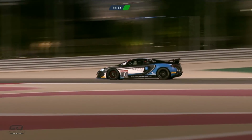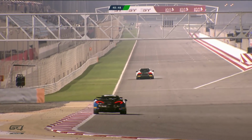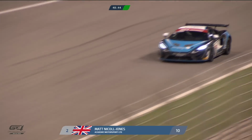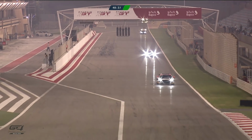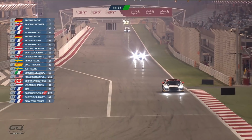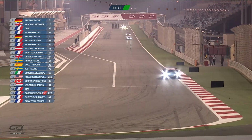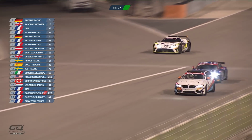Nicol-Jones chasing on behind him. And Matt, who's had a slightly frustrating season, now in a car and with a co-driver that is going to help improve what results he can get, comes over the timing line. It was 2.2 seconds the last lap, 3.5 now. Part of the reason for that is the last lap by Milan Doncia was 1:13.669, fastest lap I think of the race, certainly of this particular lap, certainly very quick indeed.